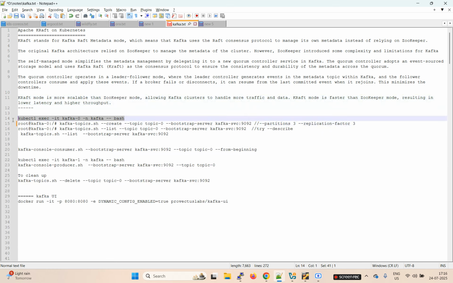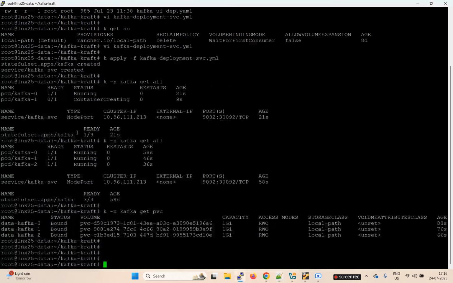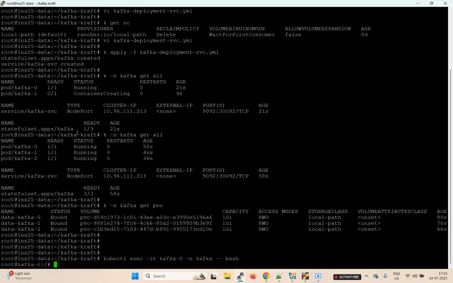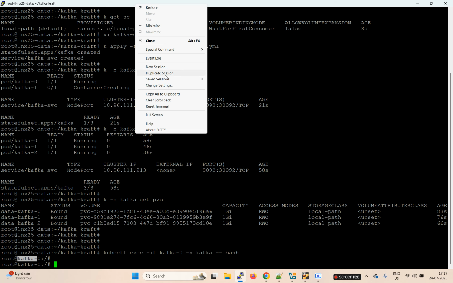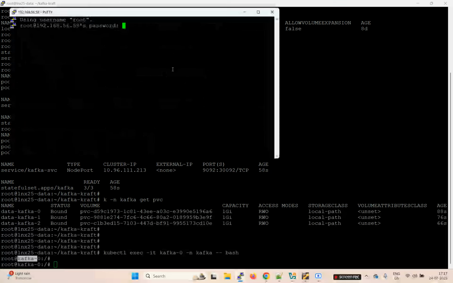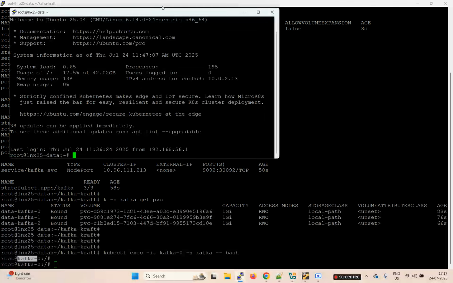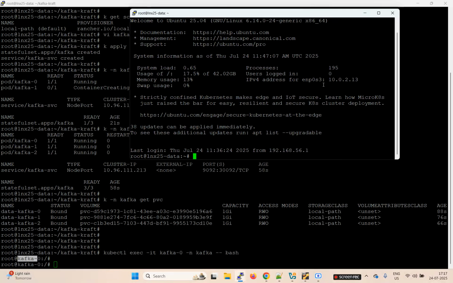Yeah, you can exec to that instance. So this is Kafka 0. I am already inside this Kafka 0 instance. Okay, so let me create one duplicate session to the same node. This is all the things are running inside my virtual machine.